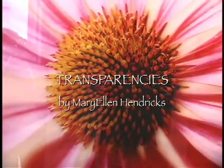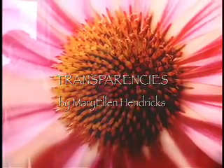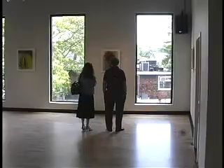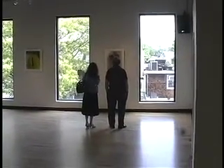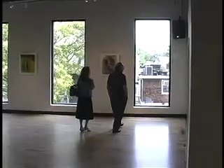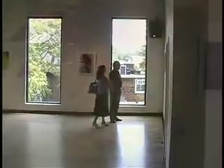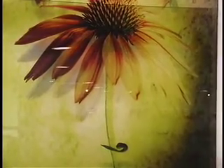It all began with a love of late 19th and early 20th century photography. Photographers such as Carlton Watkins, Julia Margaret Cameron, Eugene Atget, and Carl Blossfeldt had a profound influence on me. There's a stillness in their work because of the long exposures demanded by early photographic technology that for me evokes a sense of mystery, especially in their images of nature.